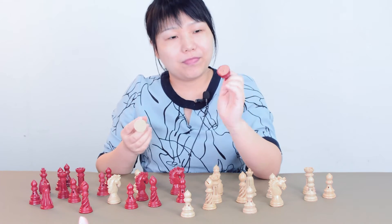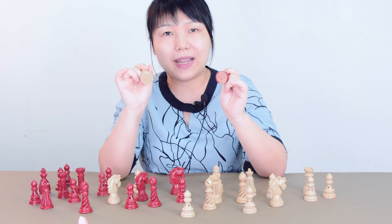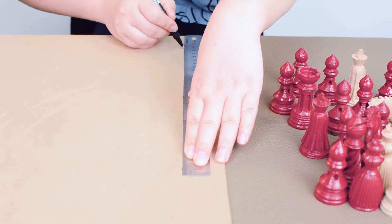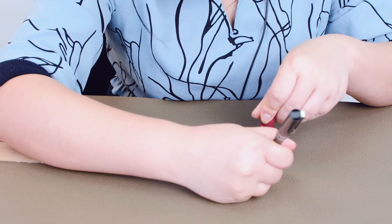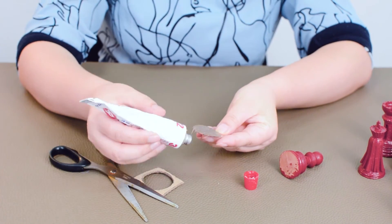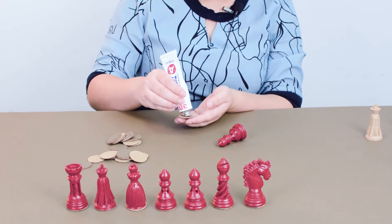Next I want to handle the bottom. I will add a leather cushion to make it elastic, so when playing it won't make noise, and also to make it wear-resistant. The bottom diameter I set is 3 cm, so we need to make a bottom cushion with 3 cm diameter. I chose leather as the material — it will be good-looking as well as long-lasting. Draw the shape of the bottom, scissors out the shape, and then glue it to the bottom of the chess piece. The others are the same — just make the shape and glue it.